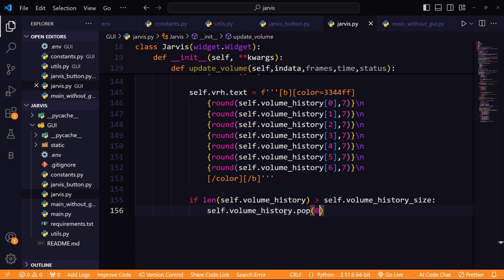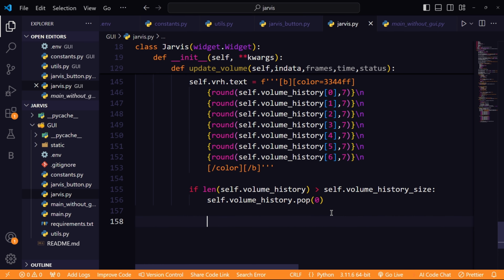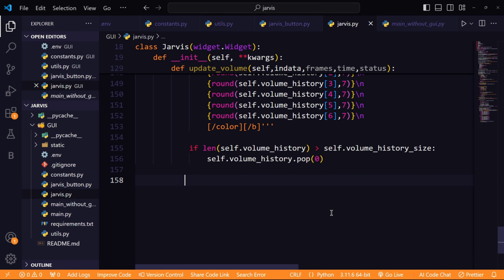This will keep the volume history within the defined size limit. Now, this function is not that much required in our Jarvis, but we have to create this function just so that our Jarvis looks like some kind of futuristic animation.